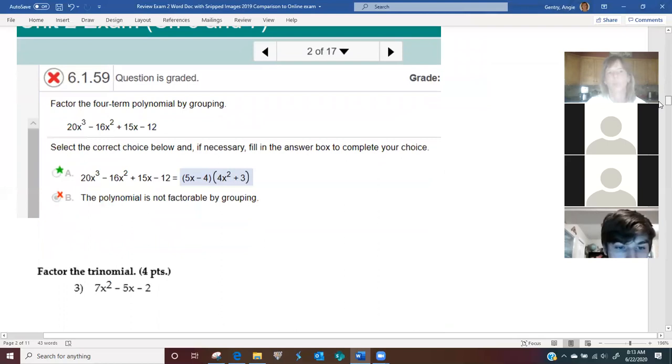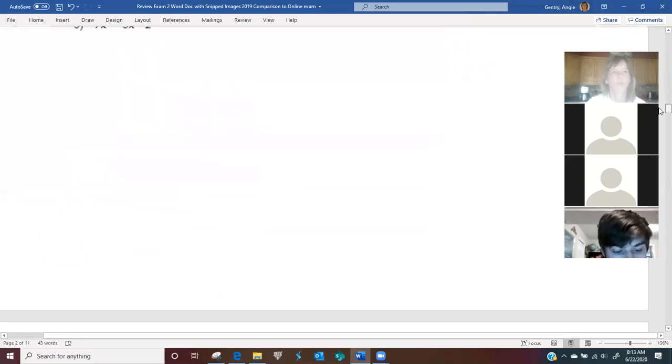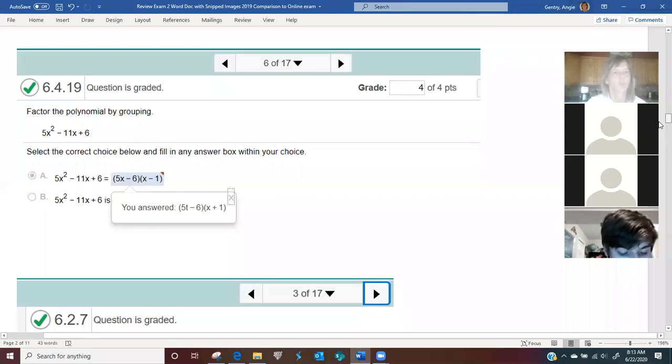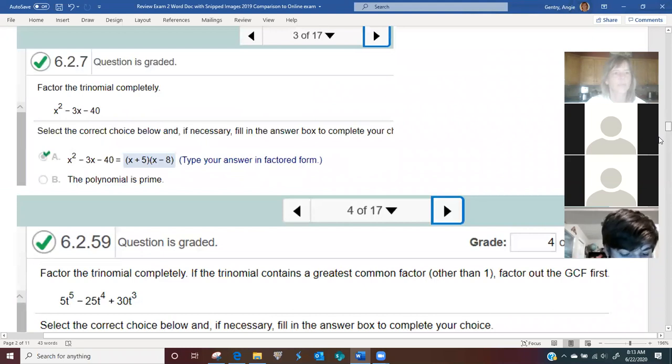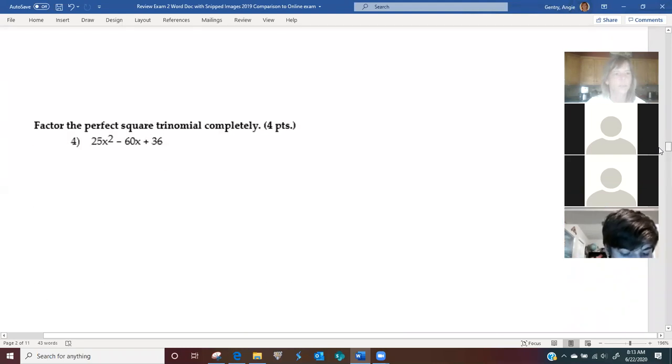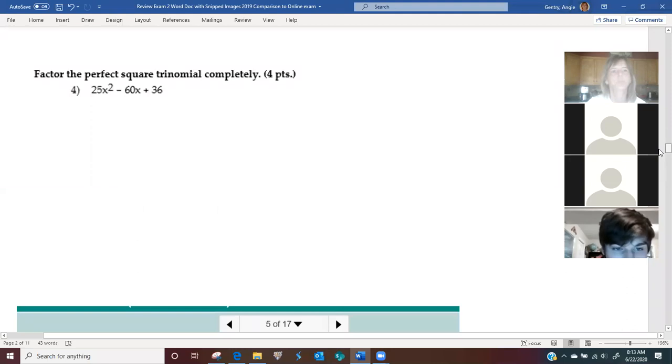You know, here's a 4-term polynomial. What do you do? You group. We talked about this. We'd worked this one, I'm pretty sure. So there's just extra examples. So what do you want me to do? There was something we didn't do last time. We didn't do these ones.